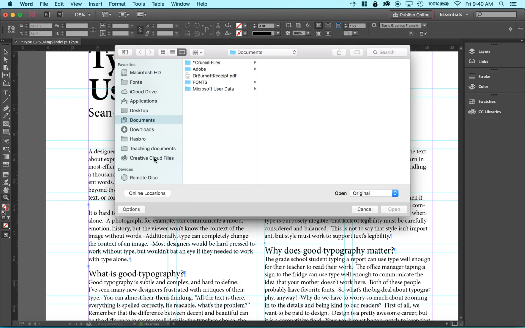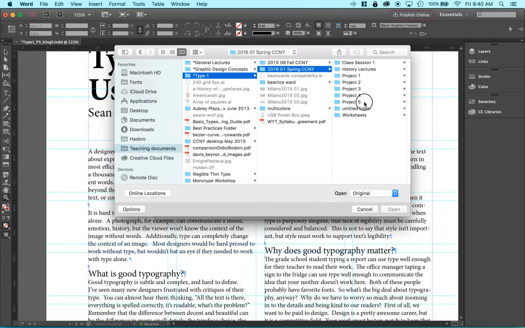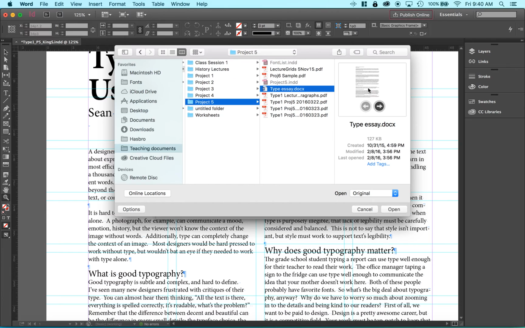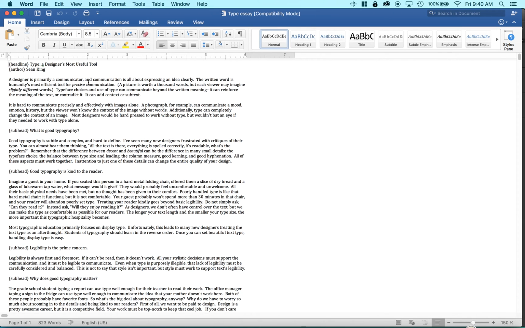We want to open up the text document in Word or in TextEdit and compare.